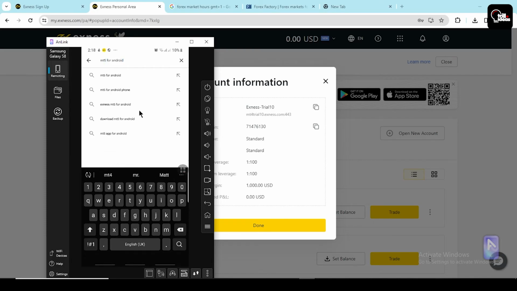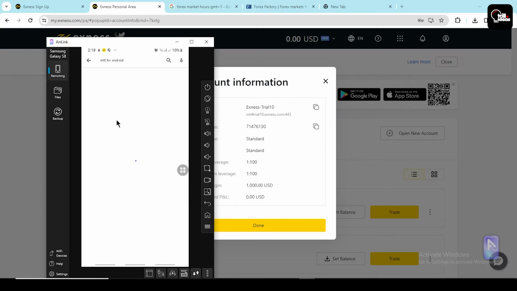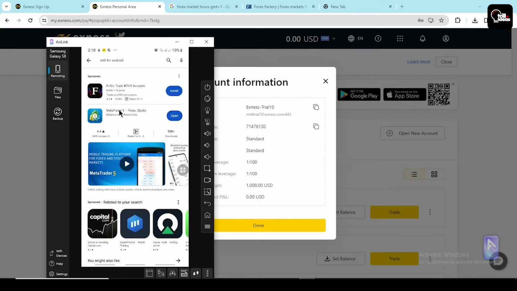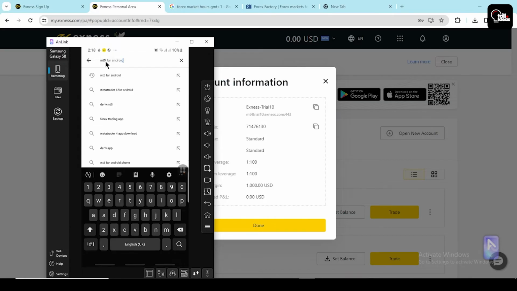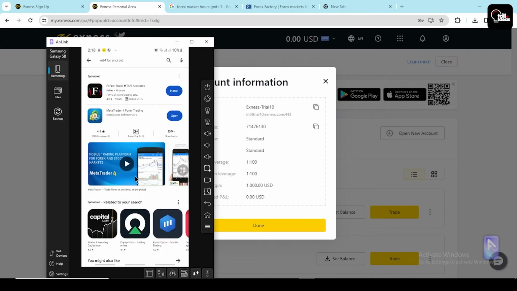And if you also search for MT5, this is how the MT5 looks like. This is the real MT5. This one here with the blue logo with some snooker ball there. So since it's MT4 we want to use, what you just need to do is to search for the MT4 and get it downloaded onto our phone. So we'll download and install it.